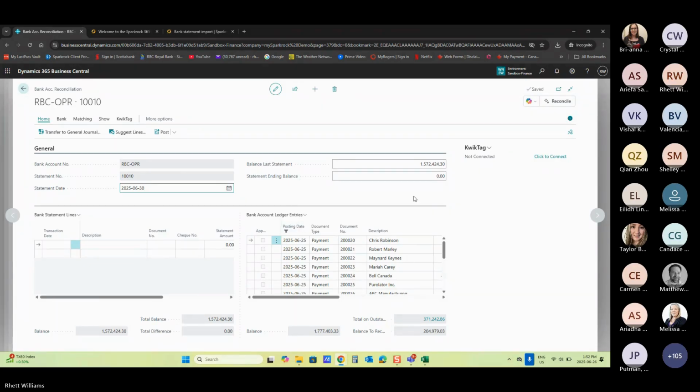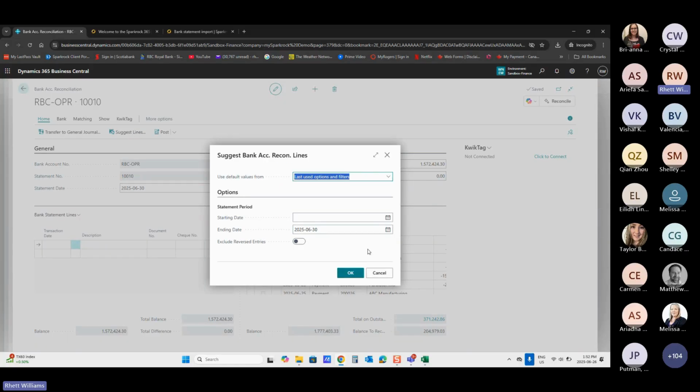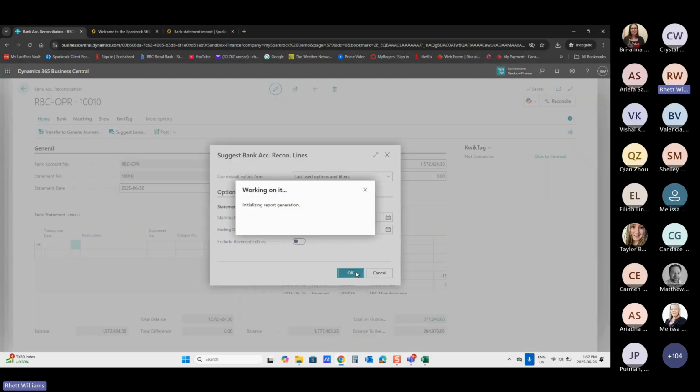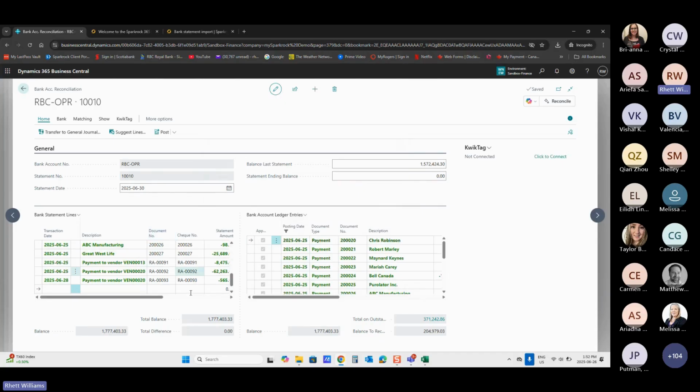Okay. Now, as Matt showed you, this is very similar, but you're working on a statement versus the bank account. So I'm now going to go for suggest lines, and the lines are going to come in here.